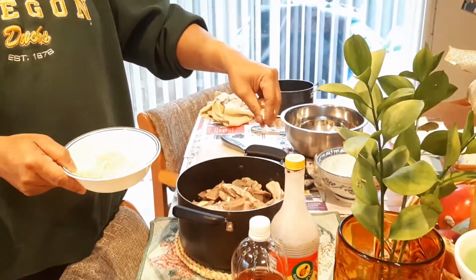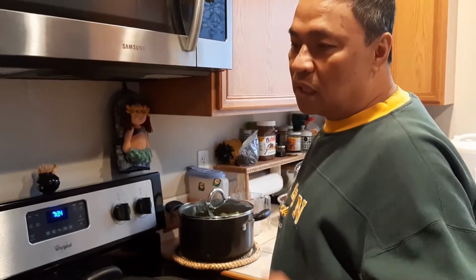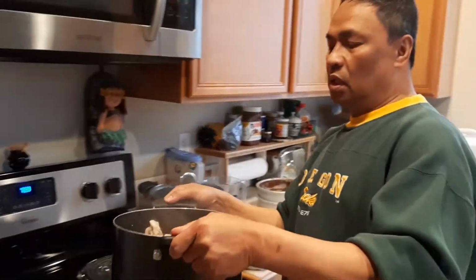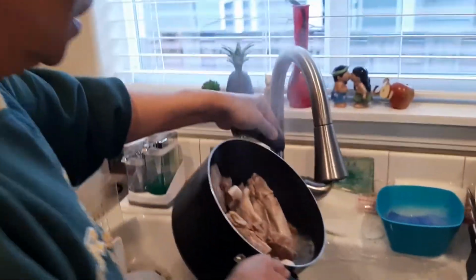One more thing I want to point out before my dad starts cooking is that there honestly is no such thing as measurements. My dad thankfully put together a recipe for you all if you'd like to make it at home, but just like most Filipino cooking, everything is by your own taste and there's not really a specific measurement for anything. All right, let's get cooking.